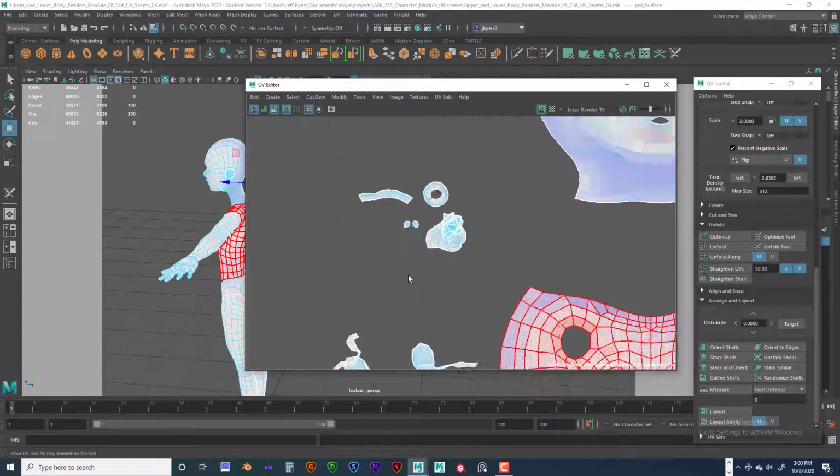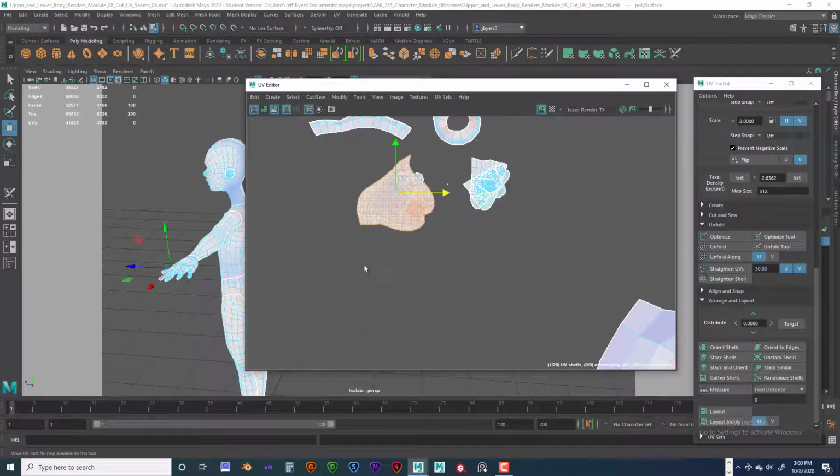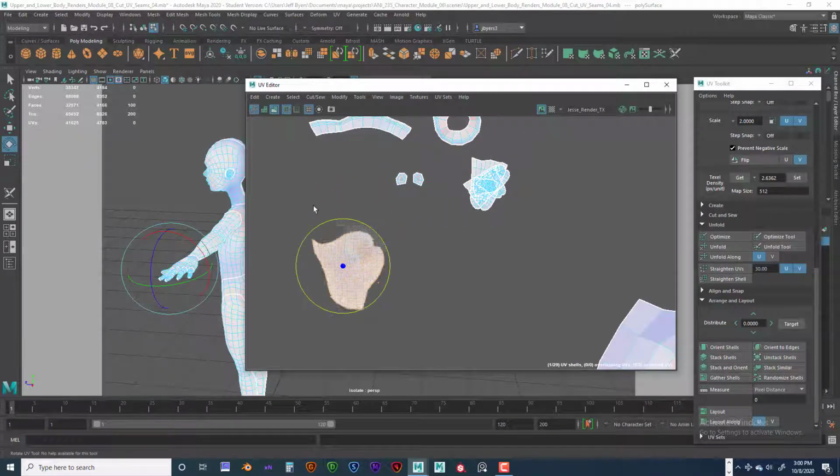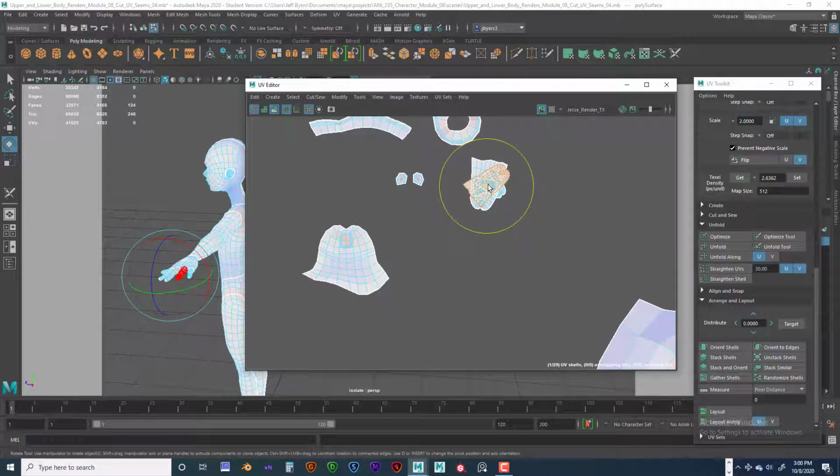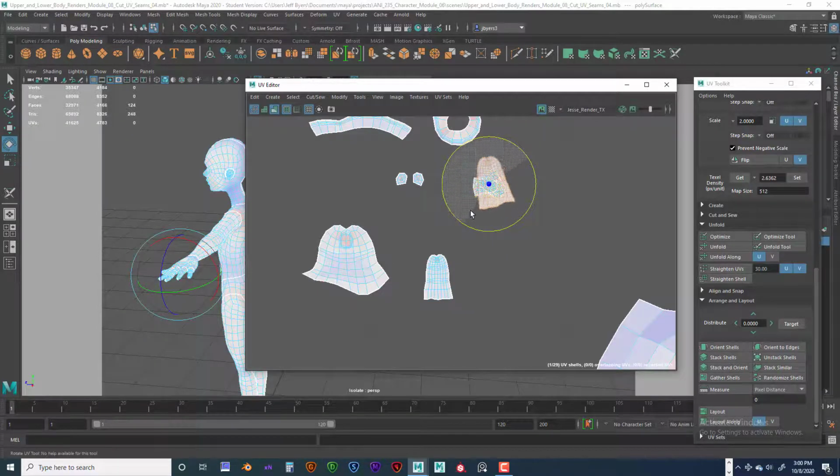So I've got to make sure nothing is overlapping, and that they're rotated in the right direction. So you can easily get these painted or textured the way you want in a program like Photoshop, or I prefer Substance Painter. That's what I'll be using.